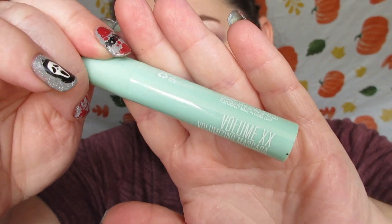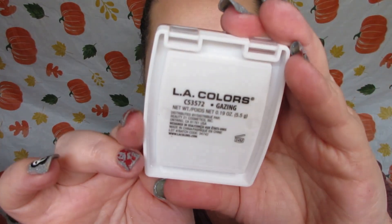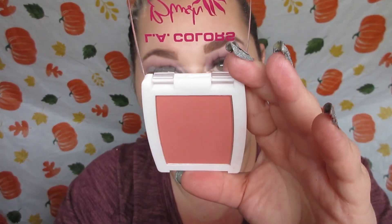This is where I start really liking how the look came together. I'm taking the La Macari Volume Double X Volumizing Mascara — one of the driest formulas I've ever used, but I love the end result; it builds really nicely. One of my favorite go-to bronzers from Dollar Tree is the Elli Colors pressed powder in tan, which I use to bronze. It's perfect for fair tones. I also use the Elli Colors blush in Gazing — such a beautiful corally blush, absolutely stunning. There's a bit of kickup in the pan but it blends out really nicely.